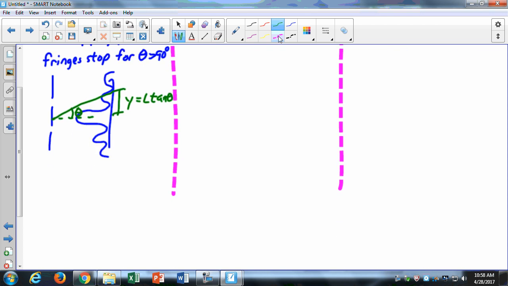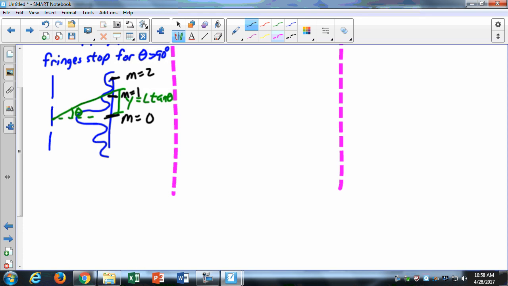You need to be able to calculate for y, and calculate for theta. Don't forget your order numbers here are a little bit different. This is m equals 0. This is m equal 1. This is m equal 2. We have an expression on the equation sheet for the dark spots too, where we have that m plus 1/2. You're not going to see that on the exam. I'll just ask you about the bright fringes, not the dark spots.